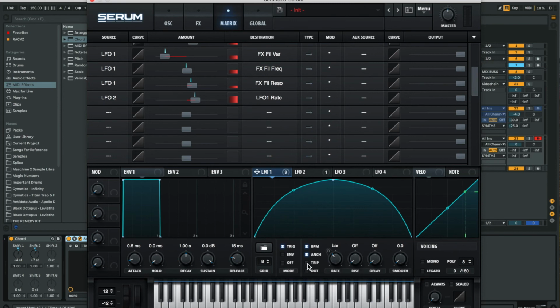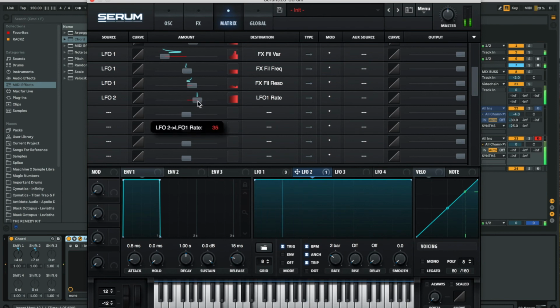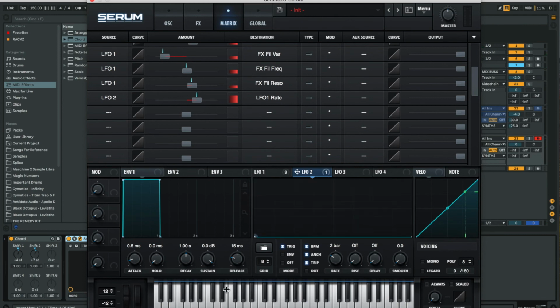And you'll want to activate triplets for these. And you might want to make a 2-bar phrase. I don't think you're going to want it to go any faster than that. If you do, just keep bringing this up super fast. That should be good for now. And then we can make just a little pattern like I had before.